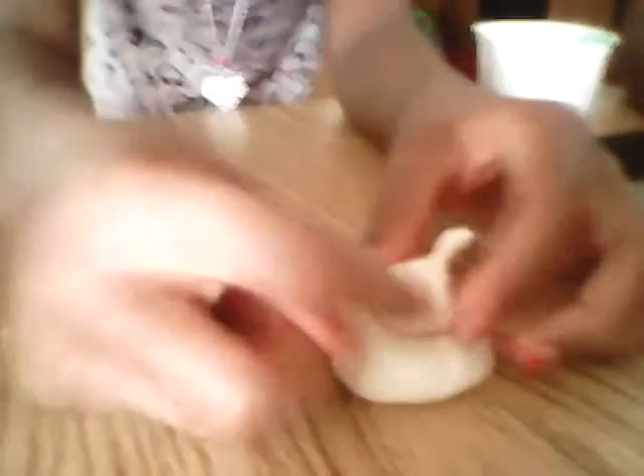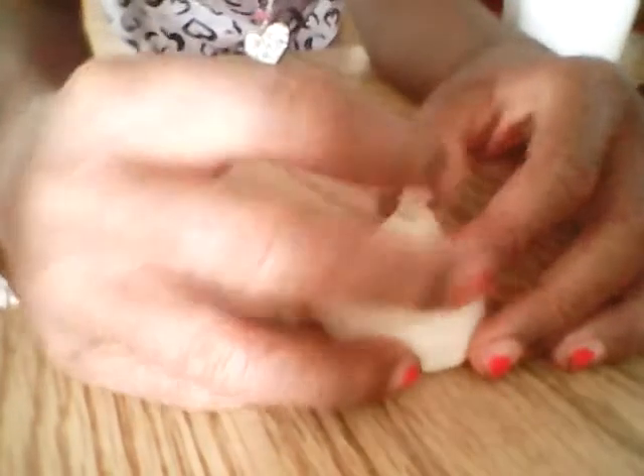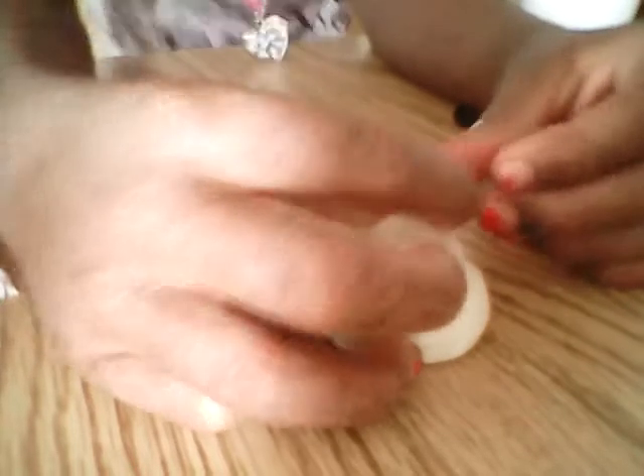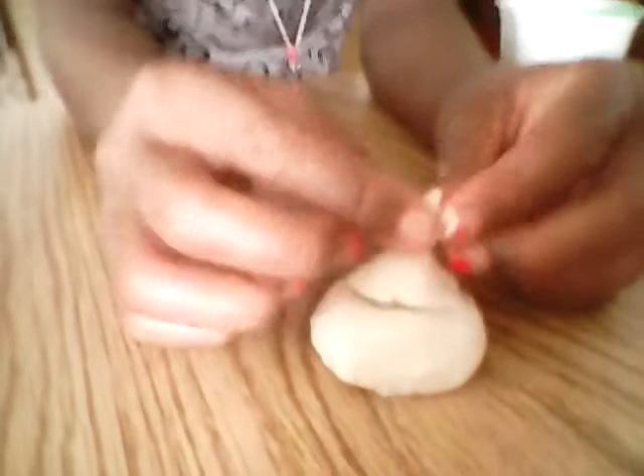Okay so we have the tip done. It's kind of like a Hershey tip at the top, but you kind of want it to blend in with the bottom part. So now you see the curly tip — we're going to try to make it even curlier. Or you can just stick it up.